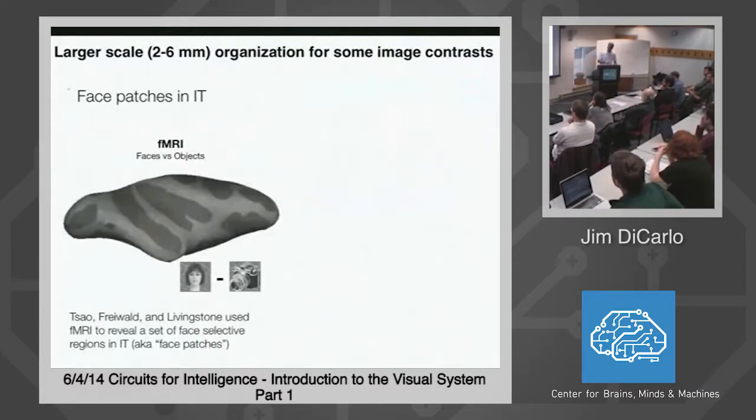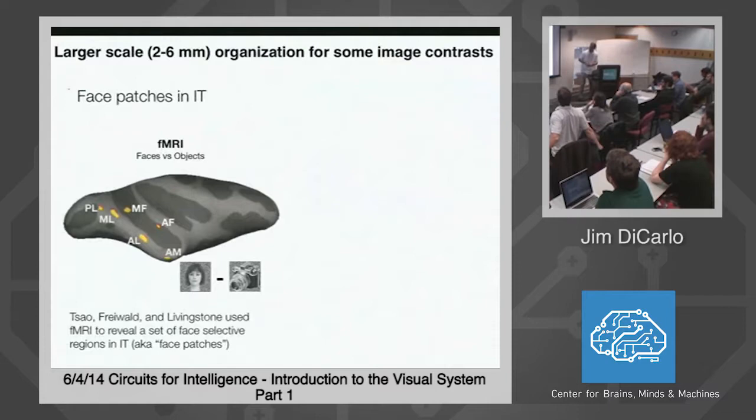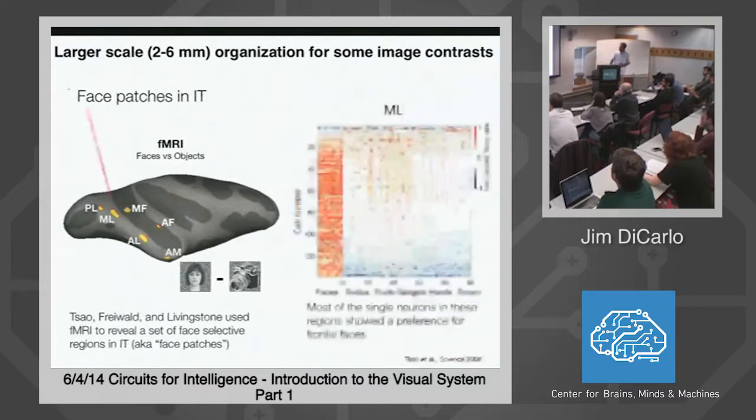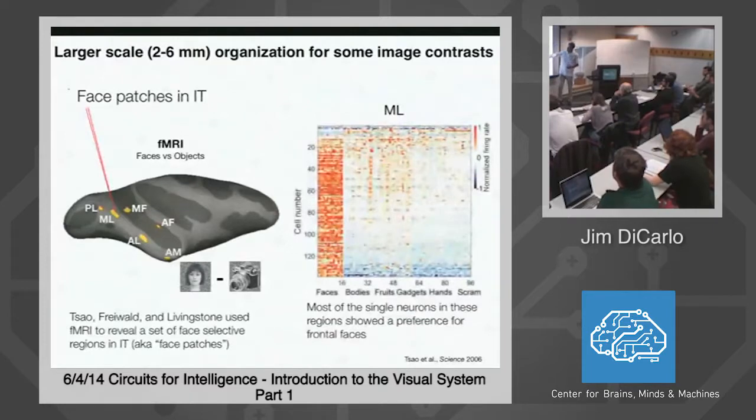Then I want to point out that more recently, Doris Tsao's lab, working with Margaret Livingstone and Winrich Freiwald, showed this spatial structure at an even slightly larger scale. I already alluded to this with faces, but you go up to IT cortex here, and they were doing image contrasts motivated by Nancy Kanwisher's group. They were saying, hey, there are regions in the human that respond more to images of faces than to non-face objects. And they show that there are these regions that they named here. I don't need to take you through the names. But there are regions of tissue that respond more to these than these. The size of these regions depends a lot on MR things, how you threshold this. These are MR data, so functional magnetic resonance imaging. And this is all of IT. It looks a little weird to you, but IT is basically from here to here because of the way they rotated and inflated this monkey brain.